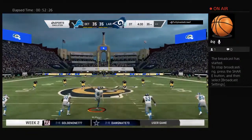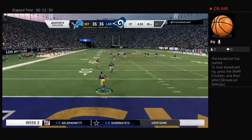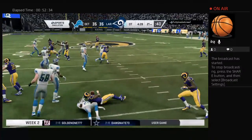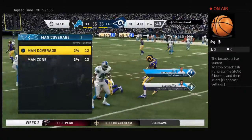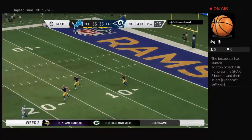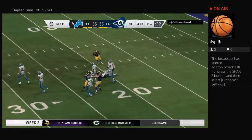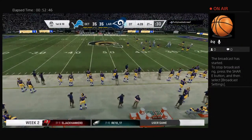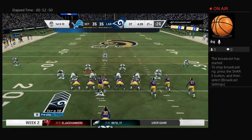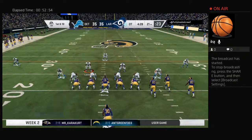So a tie ball game here as the kick's away. Fielded about a yard deep. And he'll wind up about 4 yards shy of where he would have been if he had taken a knee, as they'll start at the 21-yard line. The LA offense ready to go for their next drive. They control their own destiny here. They have the football in overtime. Obviously, a touchdown would win it.